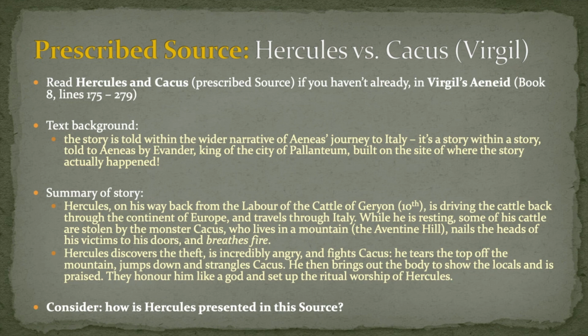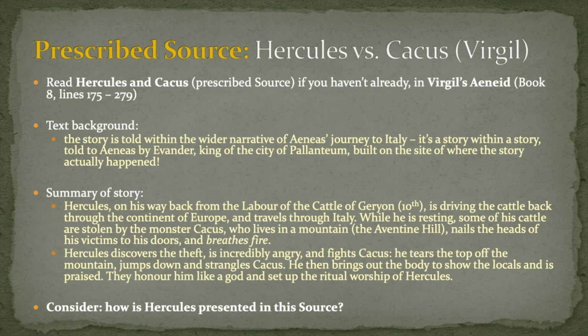Hercules is clever. So obviously we're seeing two different types of brutality here, because Hercules doesn't actually use his cleverness so much. He mostly uses his anger. He is distraught and angry that his cattle have disappeared. So he goes to the mountain. He can't get in because Cacus has put a massive stone in front of the door, because Cacus is actually afraid. He's clearly met his match here, so that's building up Hercules for us.